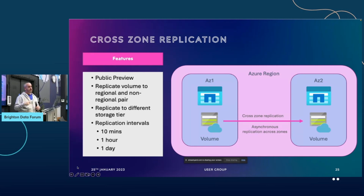So there's no charges for the network transfers, which is an interesting one actually. If anybody's familiar with Azure and Microsoft's threat to introduce zonal replication charges for the last 5 or 6 years, the date's always the 1st of July, and it always changes about a month before, they put it to the next year and the next year and the next year. But they're going to do it at some point. At the minute, there's no charges for interzonal replication. They say it's coming, and I think the first time I saw it was 2017. It's 2023, and I looked the other day, and it says 1st of July 2023, we're going to introduce zonal charges.